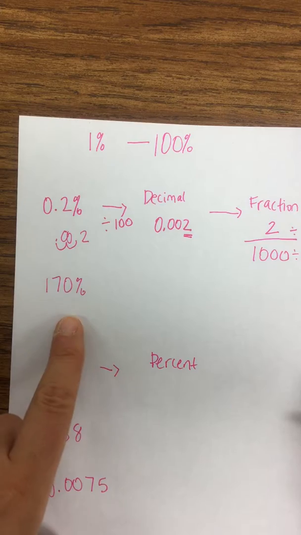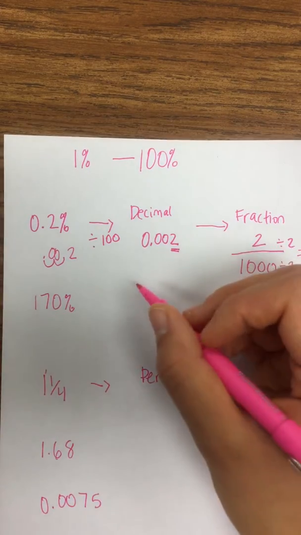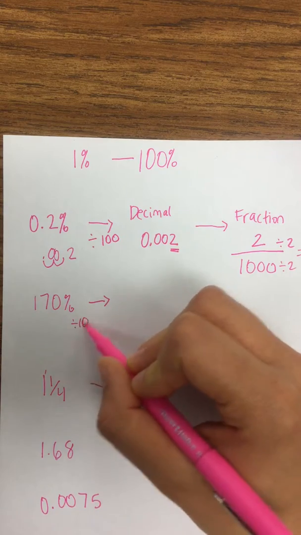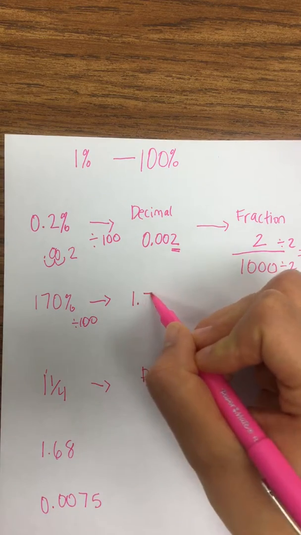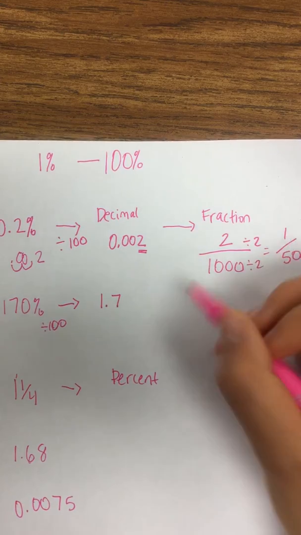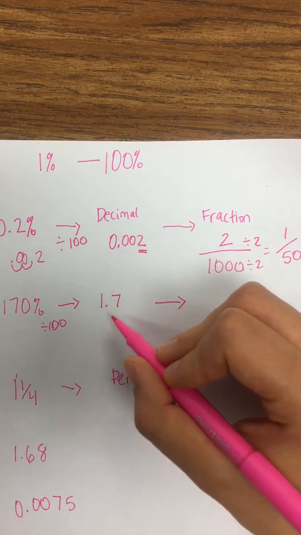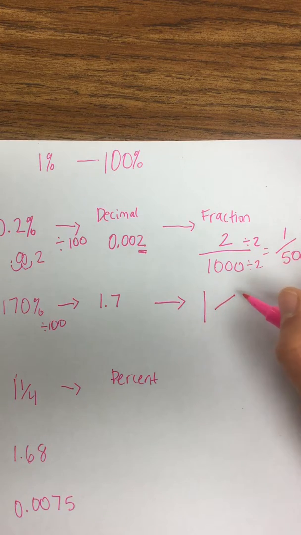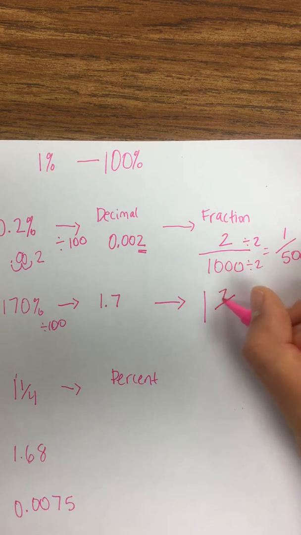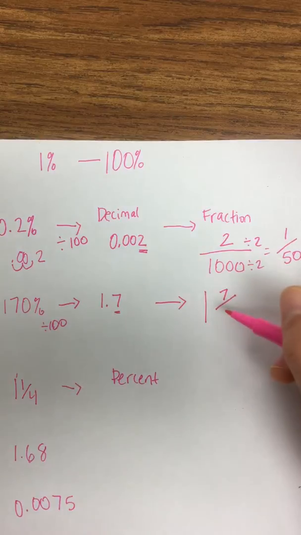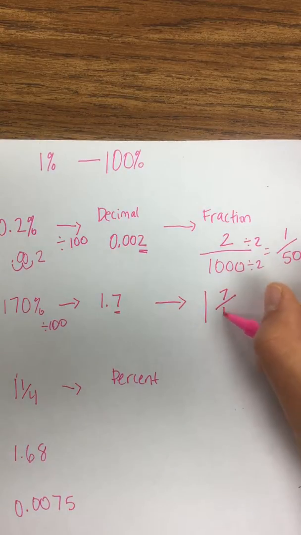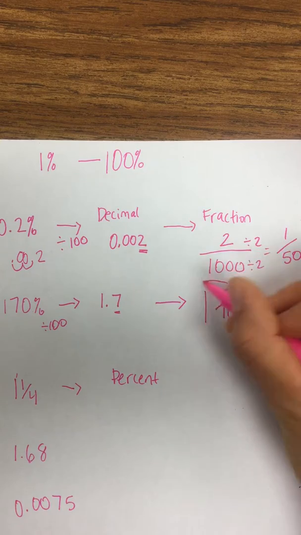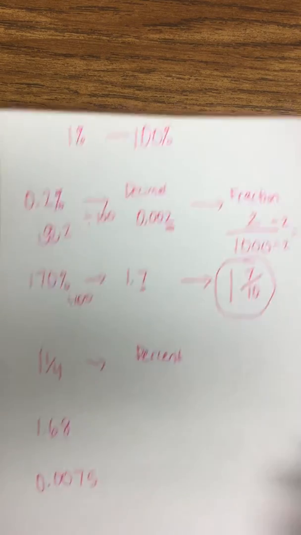It's similar when you do the percent that's greater than 100%. So I'm going to divide it by 100 to get 1.7 or 1.70. And from there, I make that a fraction. Anything before the decimal is your whole number. So 1. Anything after the decimal becomes the fraction. 7 goes in the top. The place value of that farthest digit right is in the tenths place. So 10 goes in the denominator. Because you cannot simplify 7 and 10, 1 and 7/10 is my answer.